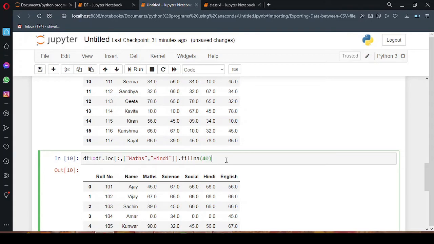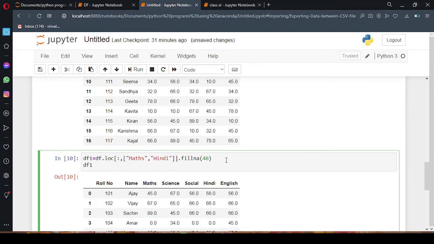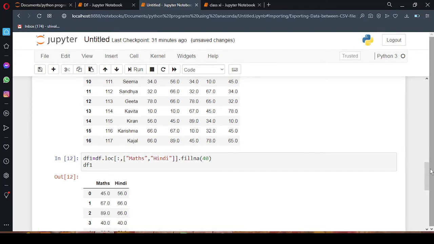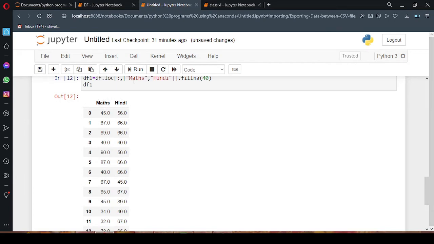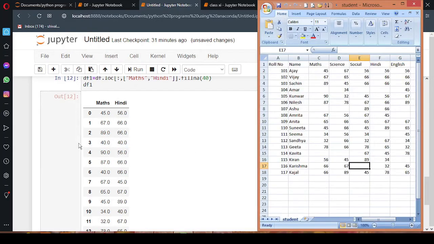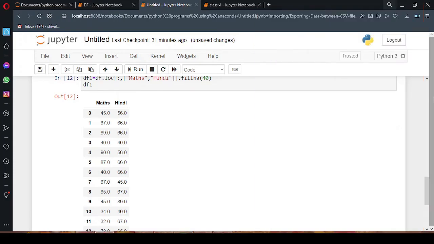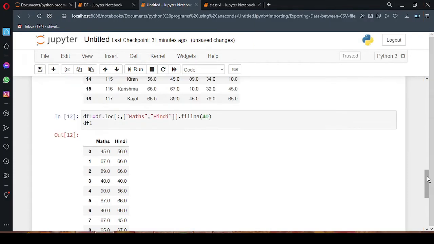Let me print this data frame object and Shift+Enter. Now as you can see, it will show me all the records of maths and Hindi only, and it will fill it with 40. Let us compare it with our original data frame. So for maths you can see for 104 we are getting 40, and for Hindi for the same record we are getting 40 here. So this way you can fill it for a few columns or few rows even, and you can provide the value. Okay, now let us see another method.